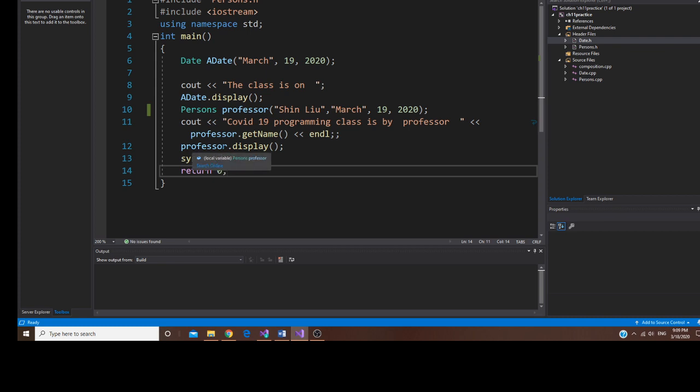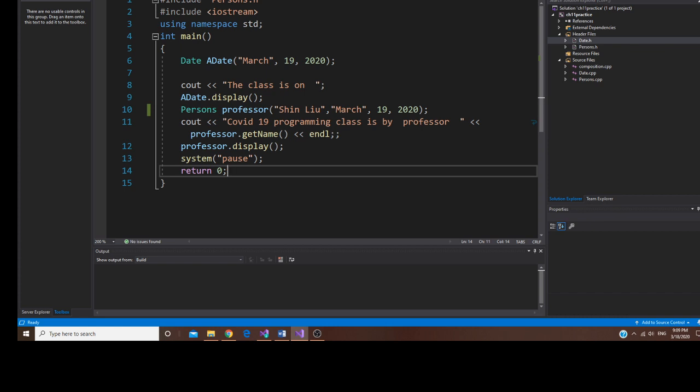And professor.display: I have a display here, but this display is called by Professor. Professor calls the Professor class on the Date class. So remember, it will be overridden. This display will override that one. So this display will have the professor's name and the date.